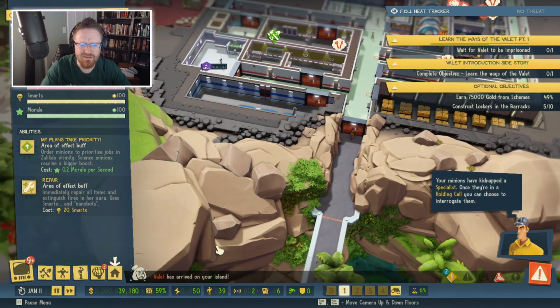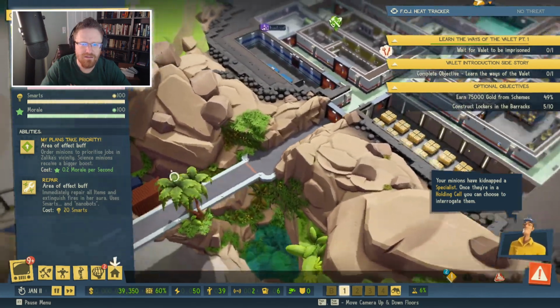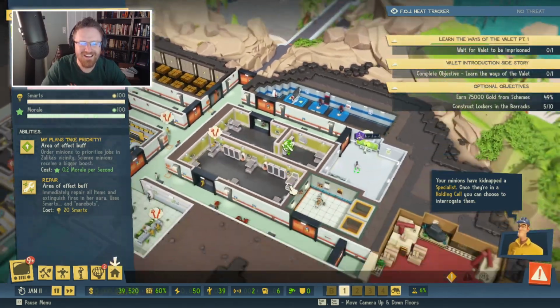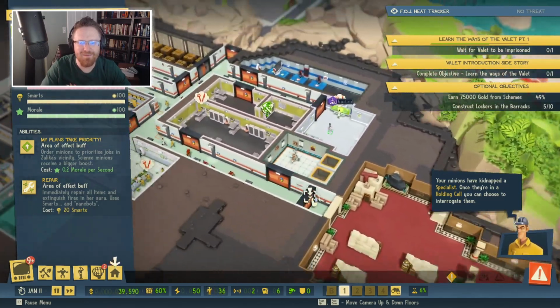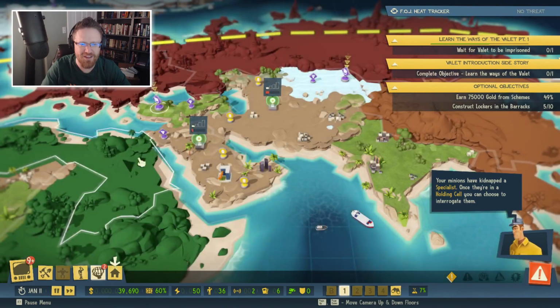Your minions have kidnapped a specialist. Once they're in a holding cell, you can choose to interrogate them. You can choose. Like, it's the only way to make this part of the game work. But yeah, let's highlight that it's my choice to murder this person and steal everything in their brain.